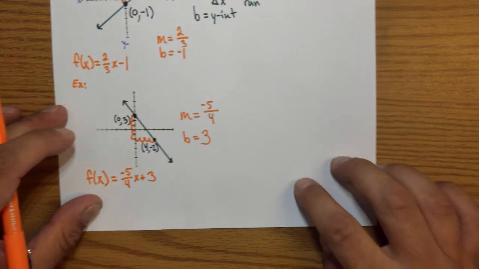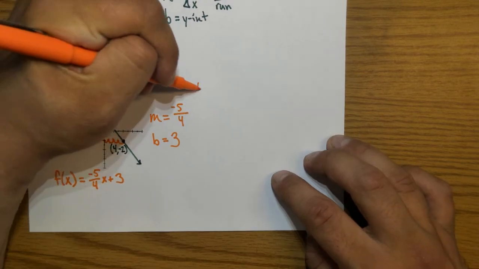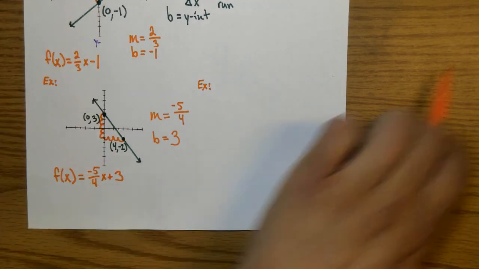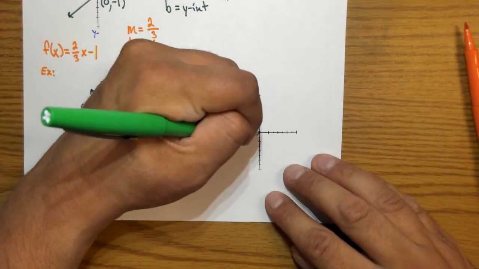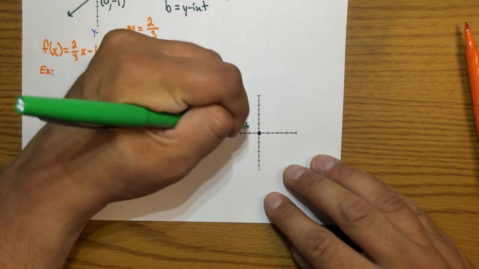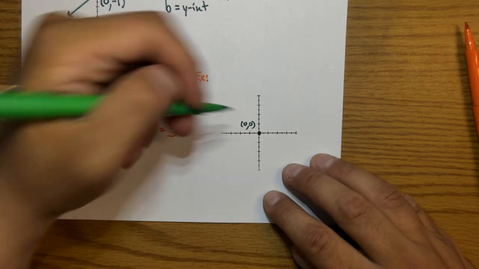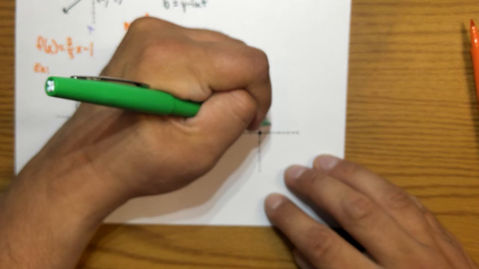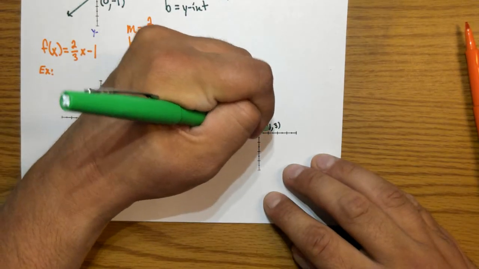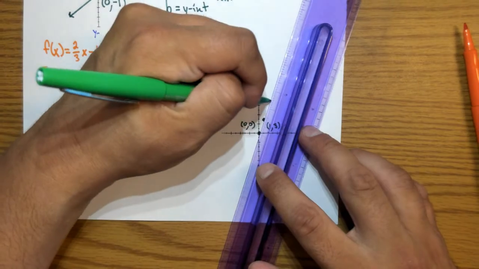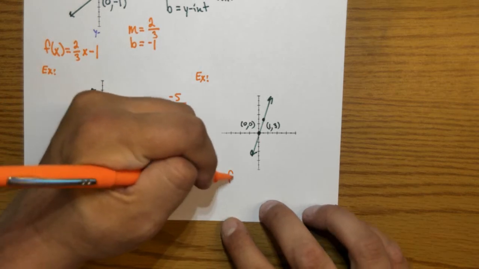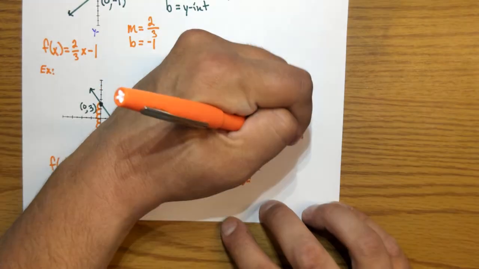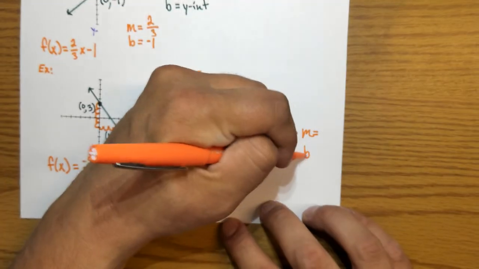All right, one more, and then I think we will be good. All right, the 2 points that we're given now, we're given one at the origin this time. So we're given at 0, 0. And then we are also given a point at 1, 3. So let's see, 1, 3. And then I will connect it. And again, we want to find our f of x. And in order to do so, we need to define our m, and we need to define our b.